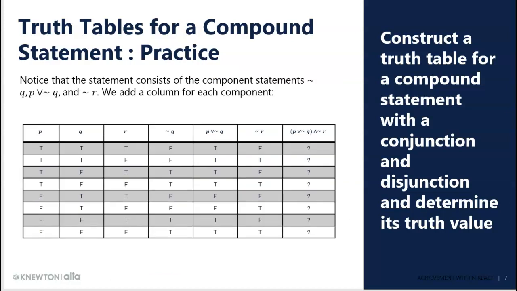So this is what I'm trying to show. I see it'd be handy to know what not Q is, so I can do P or not Q. So not Q, you've got to be careful here because R is right next to it. It's tricky not to accidentally write not R there. Q is over here, so true, true becomes false, false, false, false becomes true, true. And you notice the pattern for the input Q was 2 trues, 2 falses, 2 trues, 2 falses. Well, if I have to write not Q, I right away know I have 2 falses, 2 trues. It's the same pattern, but with the opposite letters. Now I have this column to work with to figure out P or not Q.